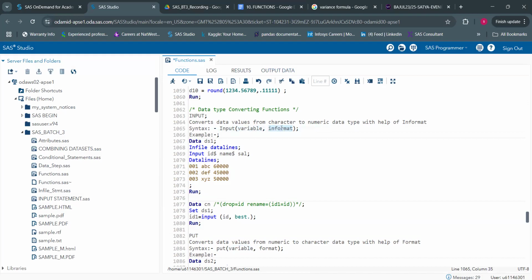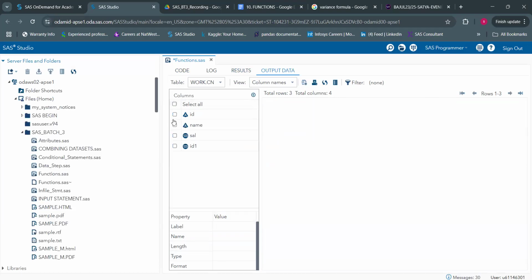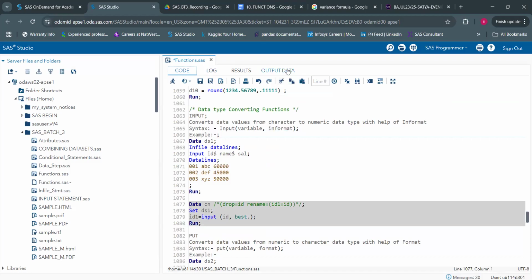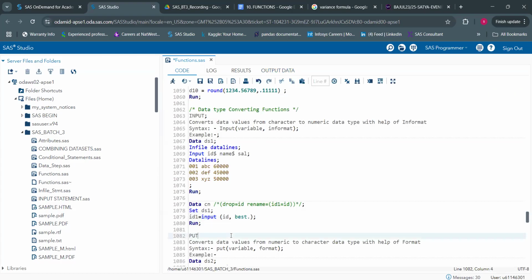Remember, it's informat. So it's ID1. Numeric, right? ID is character, but ID1 is numeric.